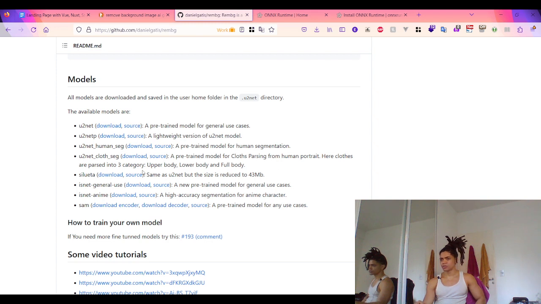Here, clothes are parsed in three categories: upper body, lower body, and full body. Silhouette, same as u2net, but the size is reduced to 43 megabytes. A new pre-trained model for general use cases. A high accuracy segmentation for anime characters. And a pre-trained model for any use case.